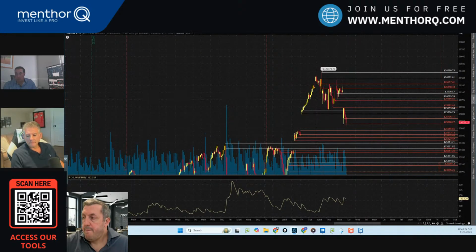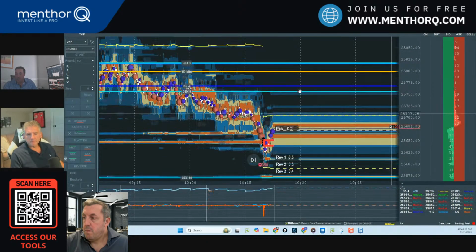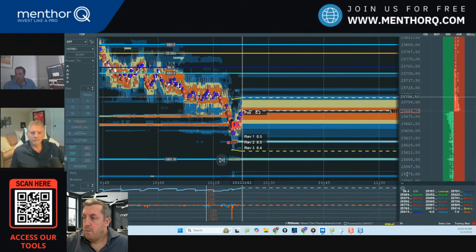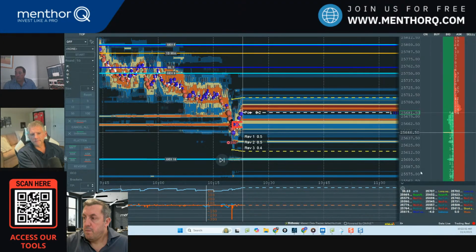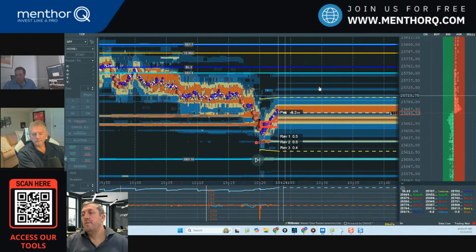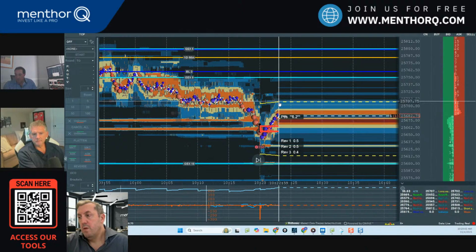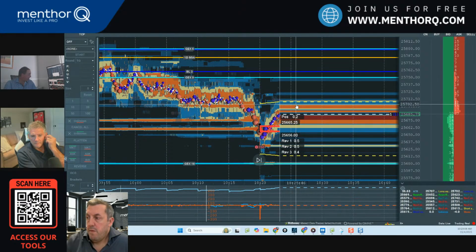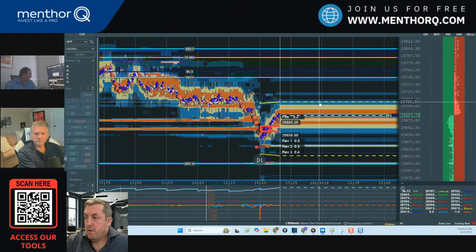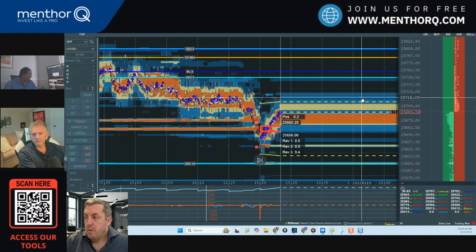So I could take a long here. I'm not just jumping in long. I need to see this push out of here in ATR, which is happening. So now if this tags this yellow line, which is my entry point, let me get my ATR on this. I don't know why it's not showing on the chart here. But anyway, I'll stop out of my shorts and go long here at 7. You can see right there, if I hover over it, in the bottom left, long aggressive, 25,707. So I'm going to hop out of my short and go long based on my areas and looking for the volume event. I didn't do anything with this one. Now this is where I'm trailing my stop to.